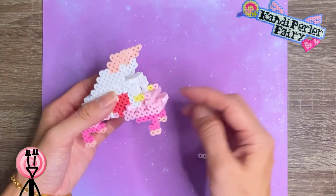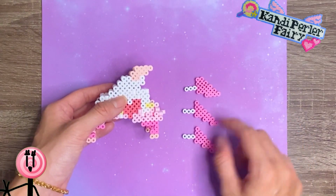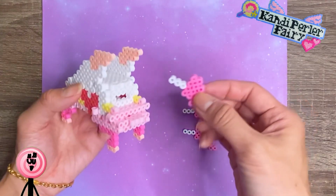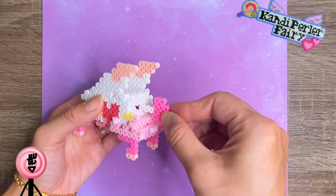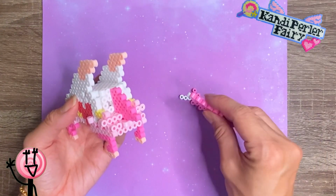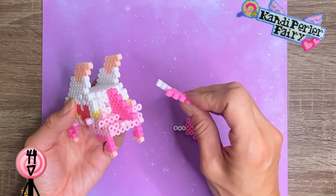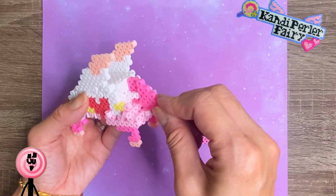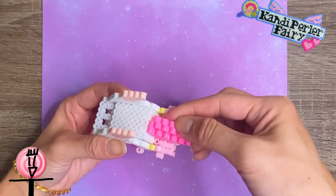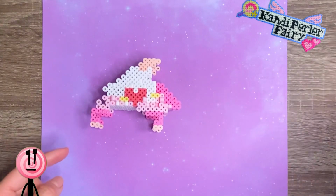All right, let's come to the unicorn tail. This piece is slightly different from the other two. These two are the same. So let's put this one in the center first, just like so. And then the other two, see which one is more arched. This one arched on this side, so this is going to go here, and this one is going to go here. So we only have a few more pieces for here.